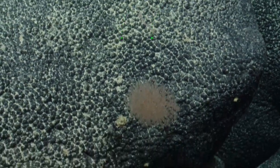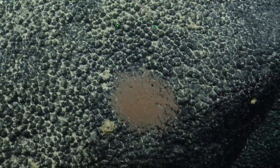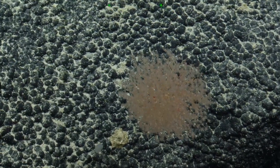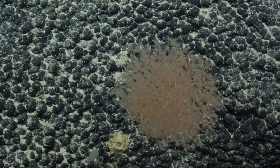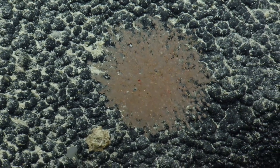Still seeing what looks like might be a squat lobster in there. I can't get a look at him, but I can almost guarantee you it's one of these Europtychus squat lobsters, at least one, maybe a shrimp or two in there. Okay, push in a bit. All right, science is good with that one. Oh, we've got a little baby Colophagus sponge in there, too.